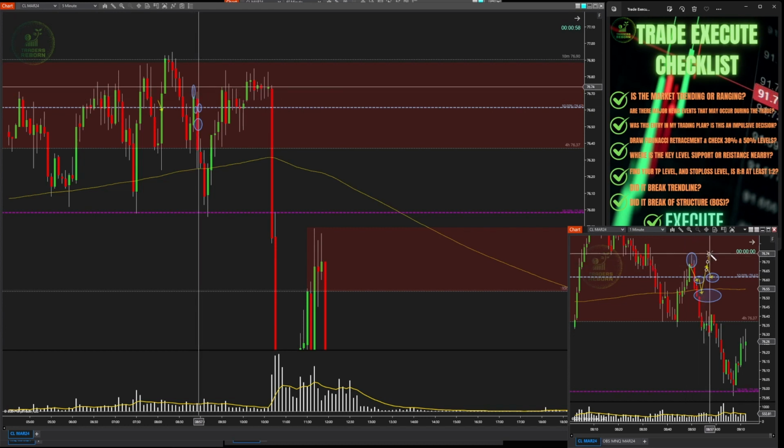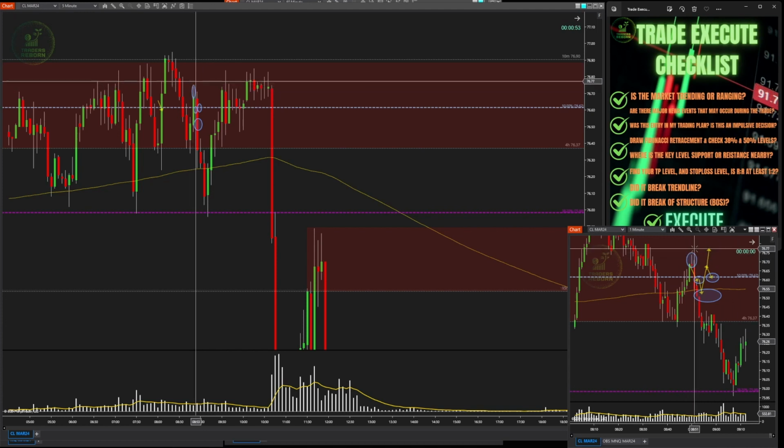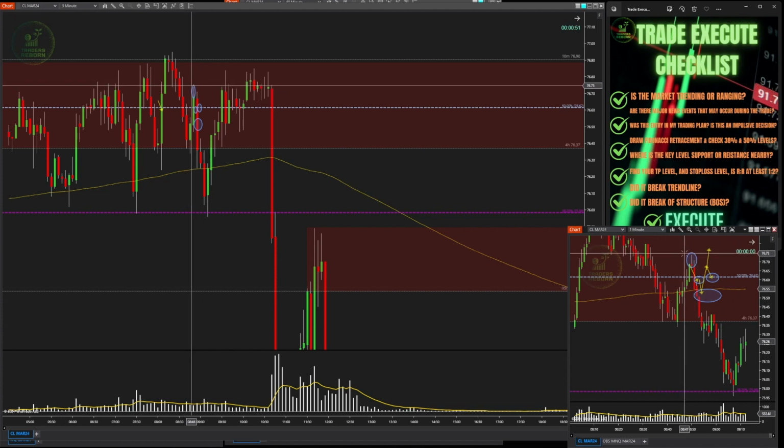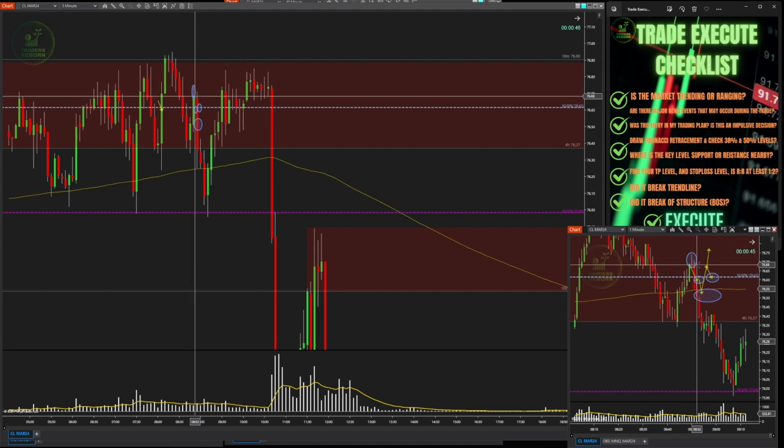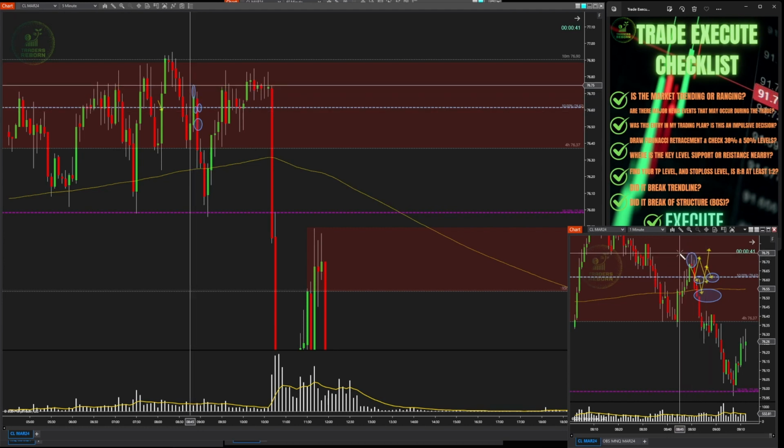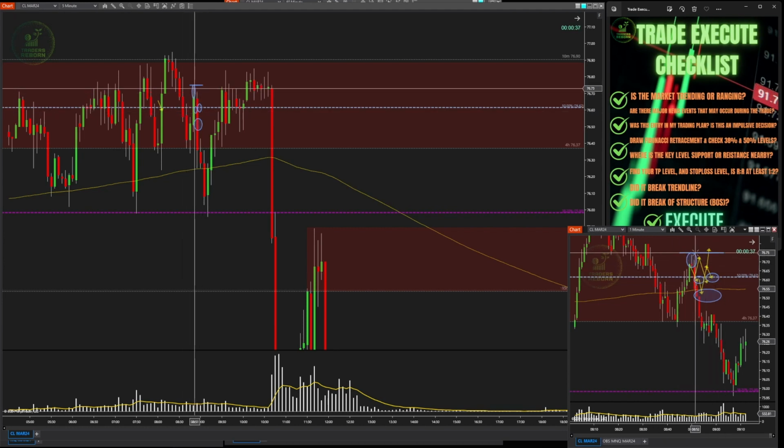Or if price comes back up and makes another higher high here, I'm out. This trade is no longer good. It broke its formation, broke its trend. So once it rejects like this, it needs the next candle, whatever it may be, it could go up, it could go down, but as long as it does not break this level. If it breaks this level, this is no longer valid.